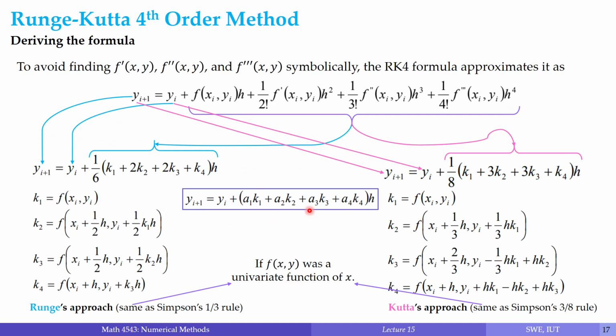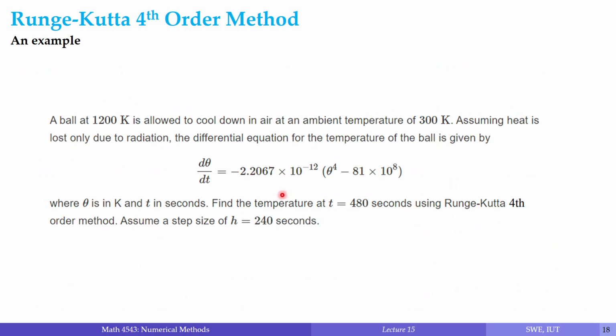Let's say for the next example that we'll try to solve, we'll use the Runge's approach and see how we can use the RK4 method to come up with a particular value of the dependent variable at that discrete point. So let's do the same example that we have done for each of these algorithms. These are numerical algorithms for finding the solution to first order differential equations. So here the problem is the same. We have a heated ball which is heated up to 1200 kelvins, and we are allowing it to cool down at an ambient temperature of 300 kelvins. So basically, the room temperature you can call it. Okay, so we have this temperature.